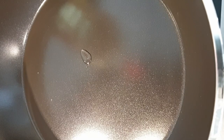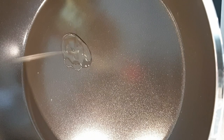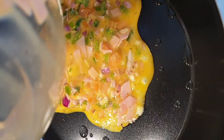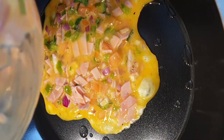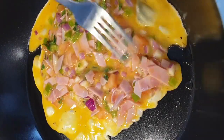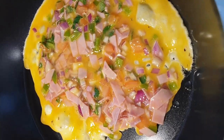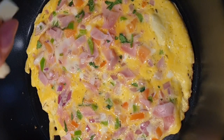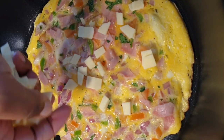Next, in medium heat, go ahead to add in some oil in your pan. Then add in your eggs. Once the egg is almost done, go ahead to add in some cheese.